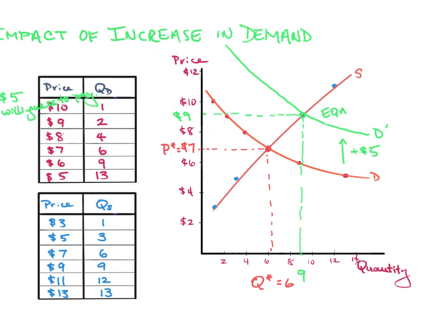Now, again, most of the time when we do these analyses, we're not trying to think about specific numbers and predict exactly what the value will be. Instead, we're thinking through what will happen in the whole market as these circumstances change. We'll think about what happens when a curve shifts. Let me do an example.